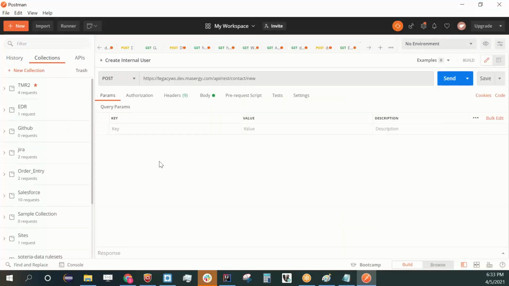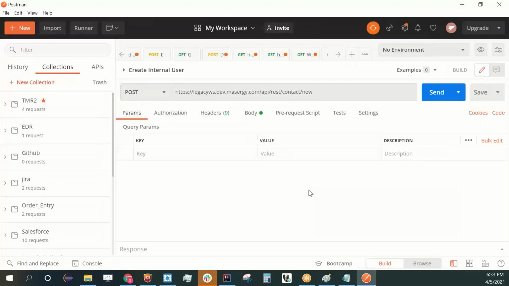So this is a desktop application you just downloaded. You get to create these requests that you saw in here, and you get to kick it off with the send button.